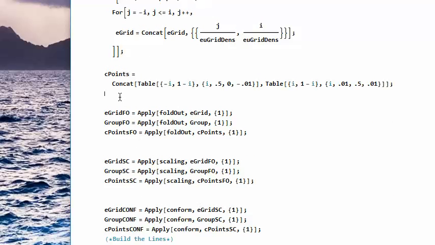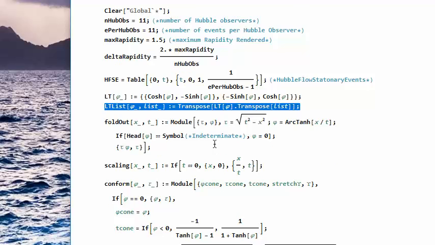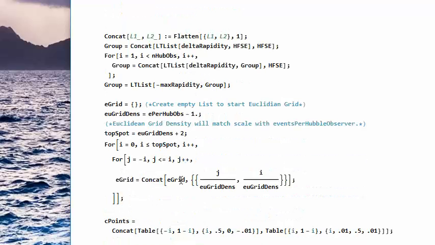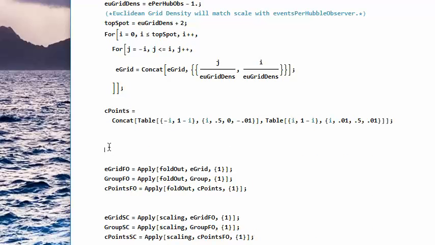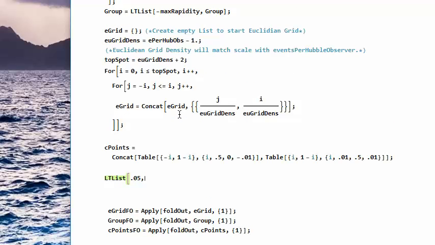Before we do all these things, I would like to use the function LTList on all of our lists, all of our point lists. The idea being, if I can see where I'm starting right here, that I'm going to do a Lorentz transformation around the origin, the Big Bang origin. It's not going to be dramatic because I'm a little bit afraid of errors. Well, we could make it more dramatic.